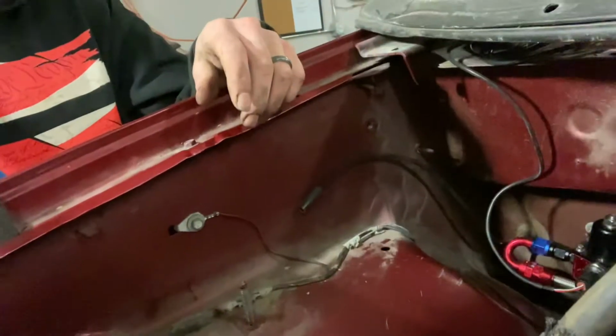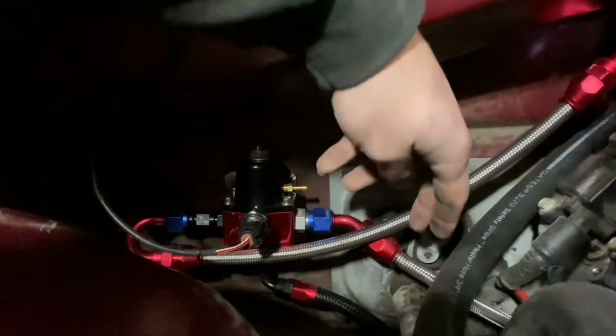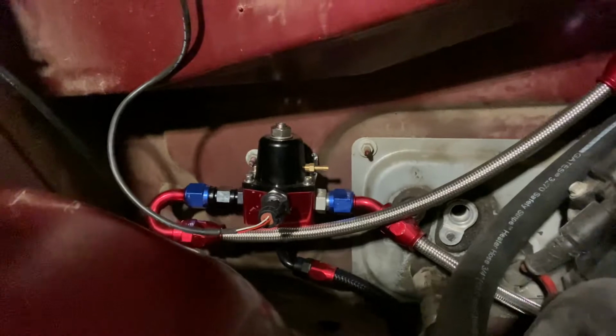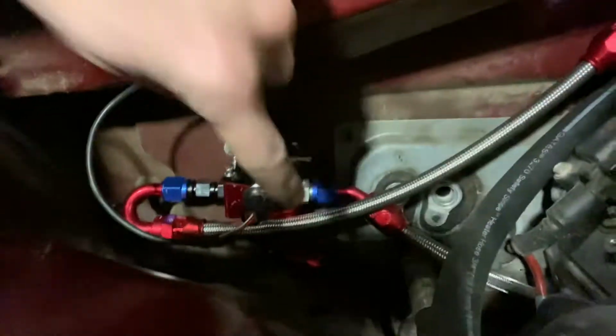So I got my fuel pressure regulator tucked down here behind what is gonna be the coolant overflow tank. So we got a line coming in right there. That's 8 AN from the fuel pumps. That's 8 AN out. This goes up to the rail, and the black one on the bottom is return. And in the return line, I've got a flex fuel sensor that I am not sure if I'm putting in or not. Actually, yeah, I'm putting it in.